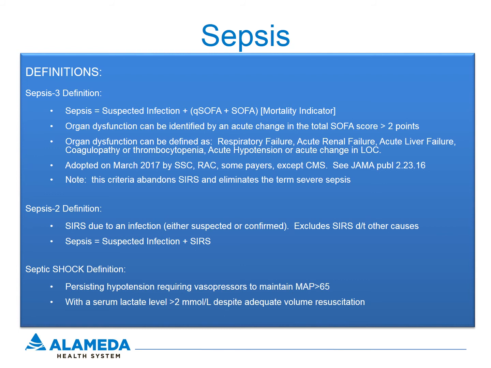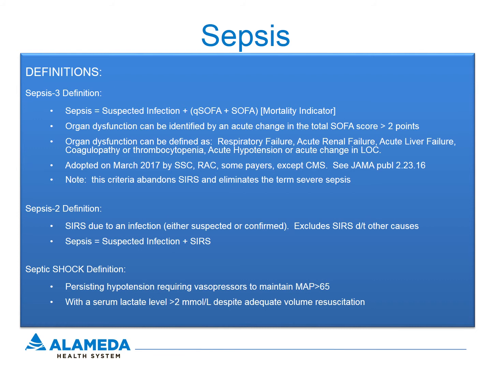Examples of organ dysfunction are the following: respiratory failure, acute renal failure, acute liver failure, coagulopathy, thrombocytopenia, acute hypotension, or an acute change in level of consciousness. So if you remember the first slide, you must indicate the criteria used to diagnose sepsis, the underlying infection, sometimes it's multifactorial, and the organ failure that is likely related to the sepsis, but you must list the organ failure. All 3 have to be present in order to meet the definition of Sepsis 3 criteria.